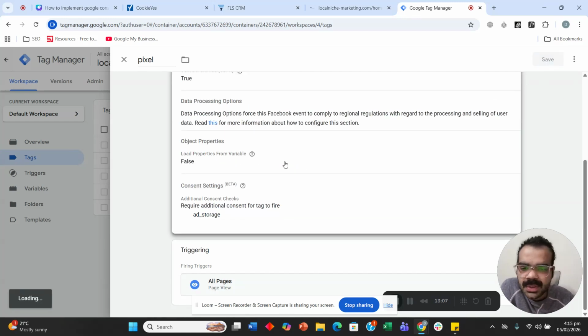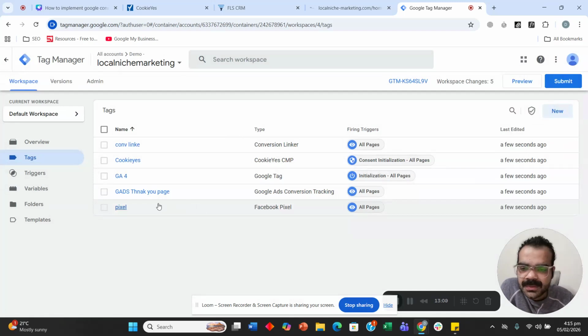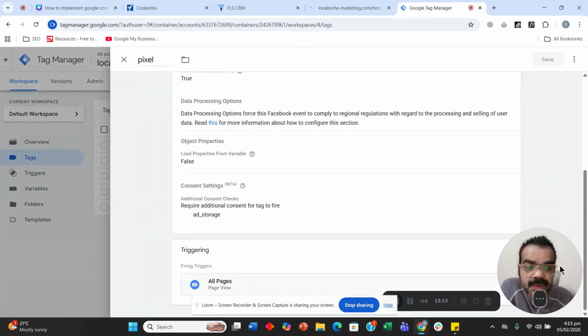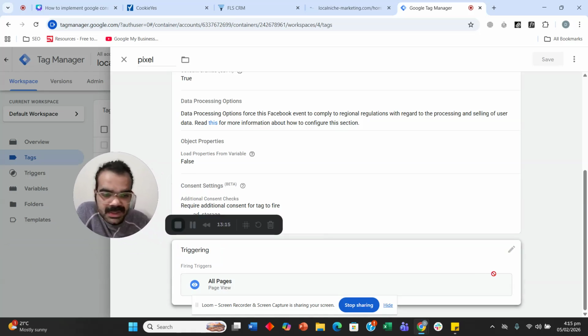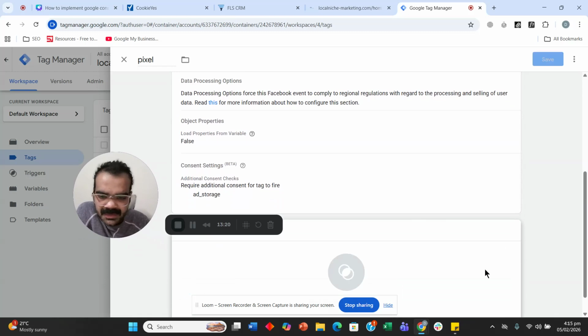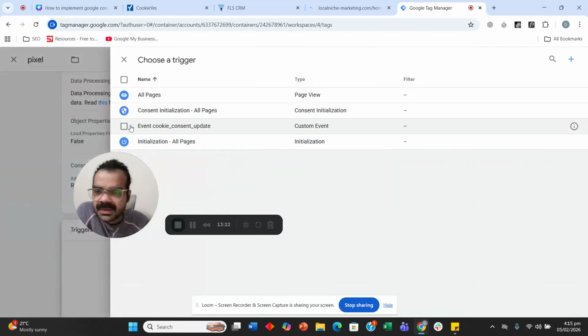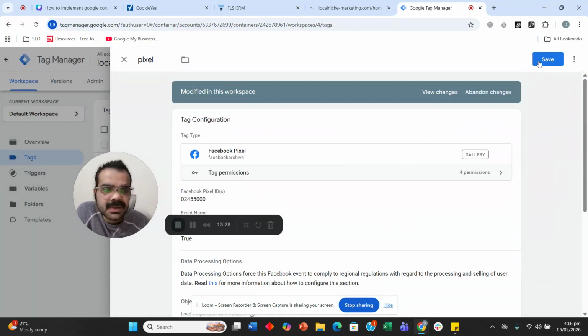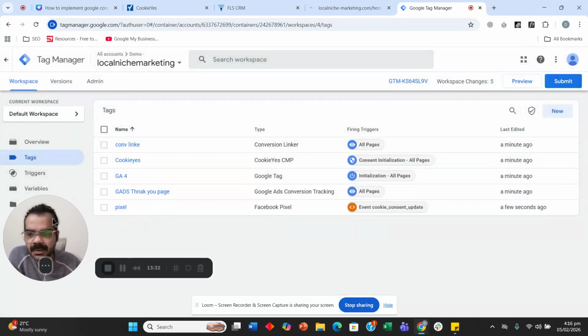And we also need to change our triggering from all pages to the event that we just created for our cookie consent update. We will delete it and select the custom event that we recently created. Click Save.